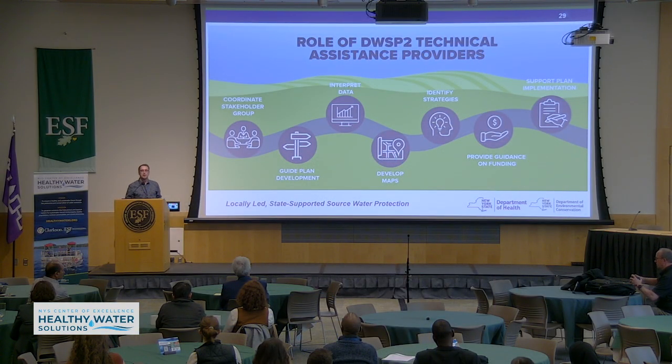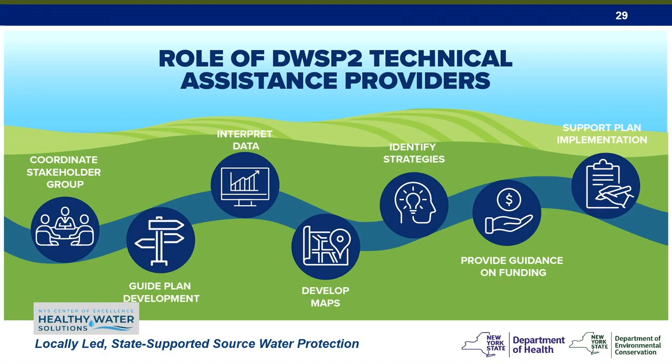So just to give you a quick snapshot of what a participating community goes through during this process, we begin by assigning them a technical assistance provider that coordinates a stakeholder group. Typically, those are folks from the municipality, like water operators, town board members, other folks that are directly involved with the treatment and processing of source water, but also lots of different folks from the community to provide varied perspectives on threats that might face their drinking water. So folks from the county, from soil and water conservation districts, from academic institutions like Cornell, SUNY ESF, Clarkson, and others, to provide, again, a lot of varied perspective and ideas on how to best protect that individual source water.